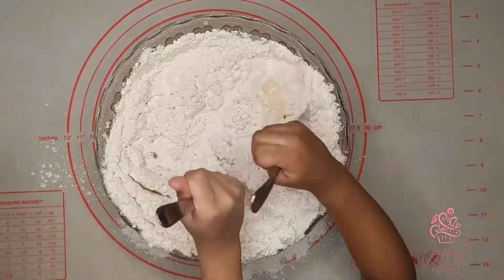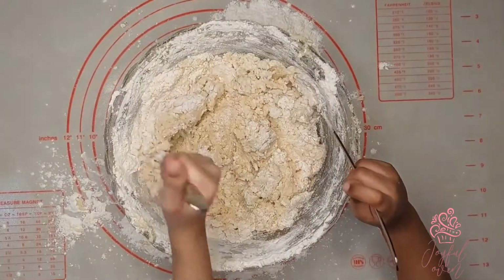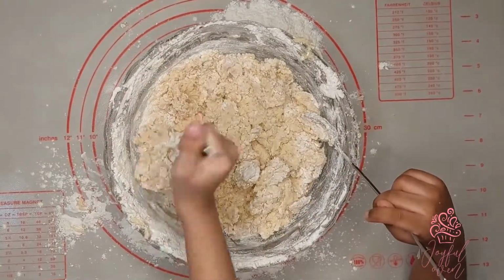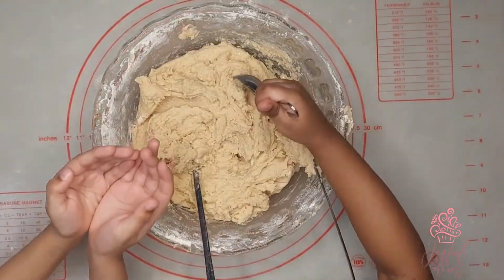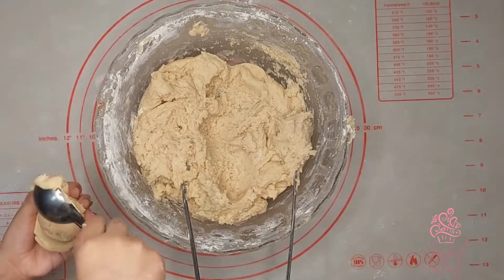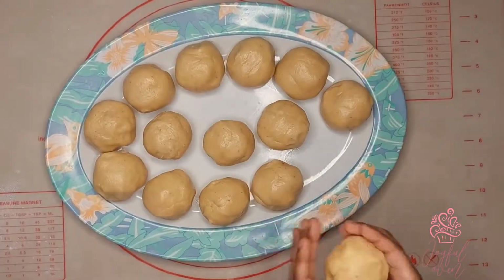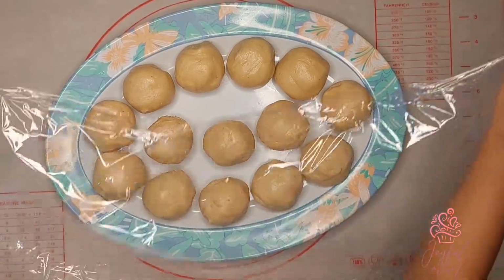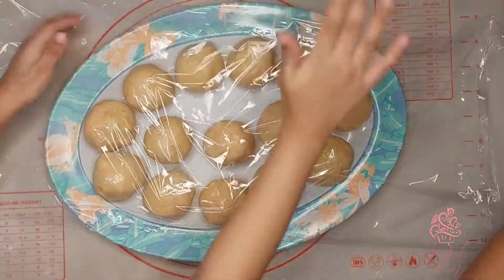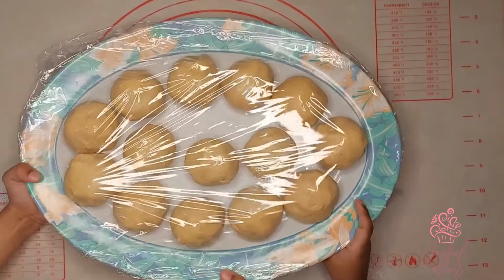Next, we mix together, and it smells so good. Once the flour mixes in, then it's my favorite part. Roll 1 tablespoon of cookie dough into a ball and place it on a tray. Cover the tray with plastic wrap and put it in the refrigerator for at least 2 hours.